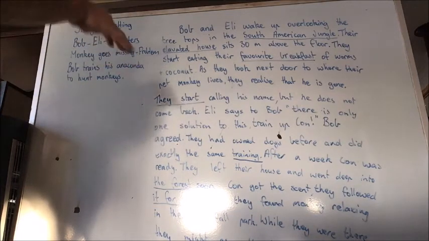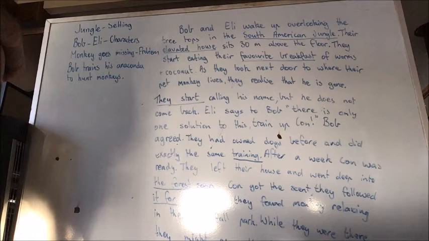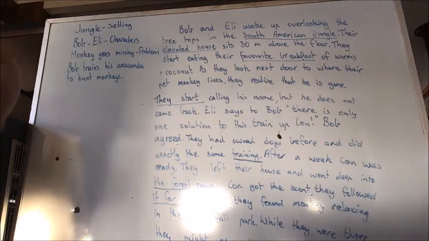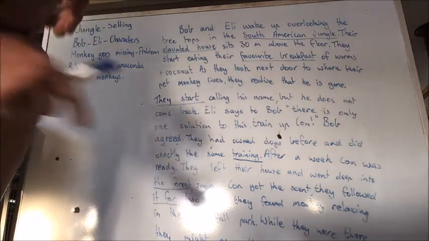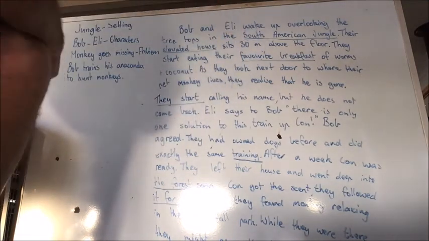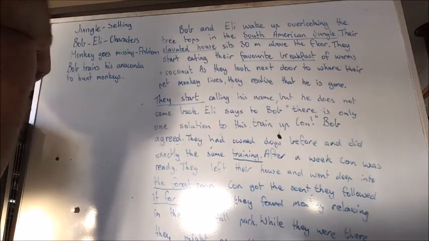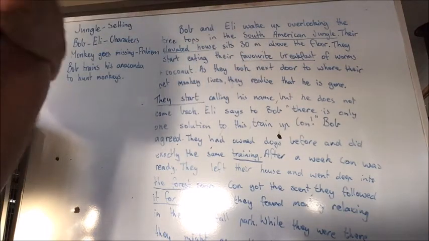Now, you may notice there that I've underlined bits and pieces. That's what I've gone, okay, this is what I can actually improve on. So when I go back in the story, I'll go, okay, I've said there, treetops in the South American jungle. I haven't actually described any of the jungle. What's the jungle look like? What colour is it? What kind of animals are in there? What are some of the safety aspects of it? What's good, what's bad? Okay, so I can describe that jungle even more.